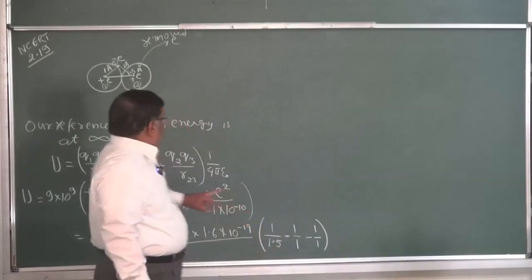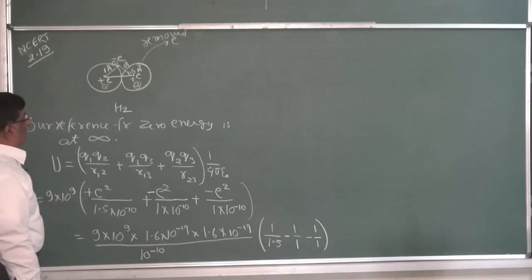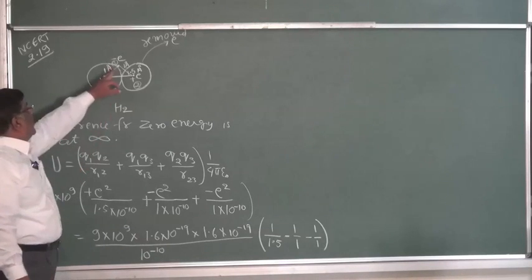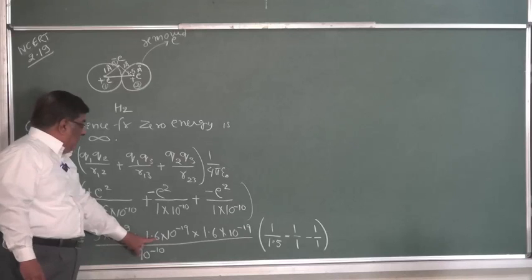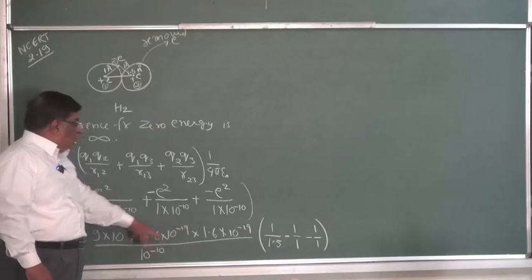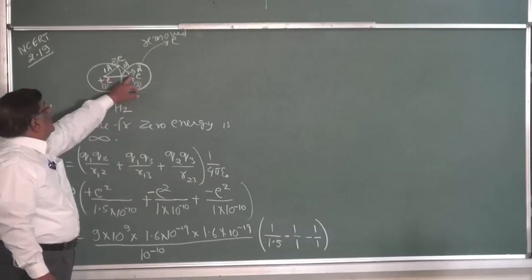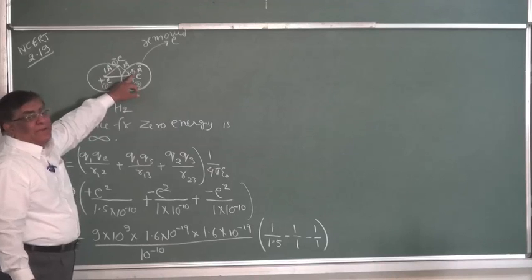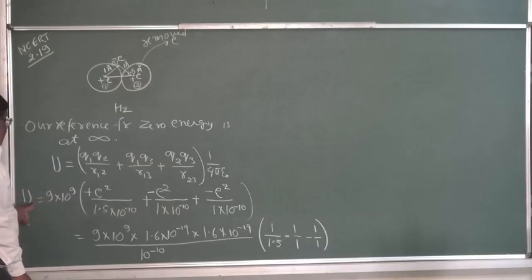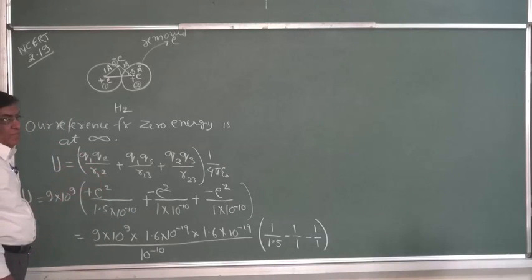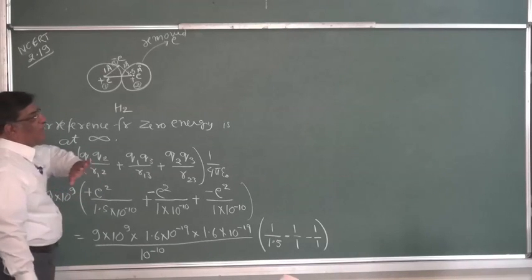Okay, now you tell me, what we are getting here is energy. What will be its unit? You have taken charge in the SI system. What is the proof? Here is the proof: 1.6 into 10 to the power minus 19 coulomb, SI system. You have taken distance not in angstrom but in the SI system, meter. So what will be the unit of your energy? SI system, that is joule. But for electronic systems, we give the answer in electron volt because joule is very large for it.